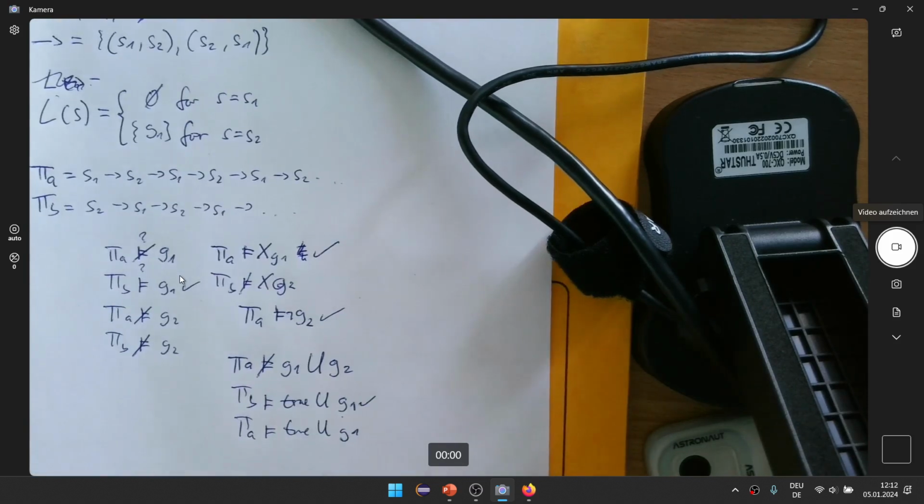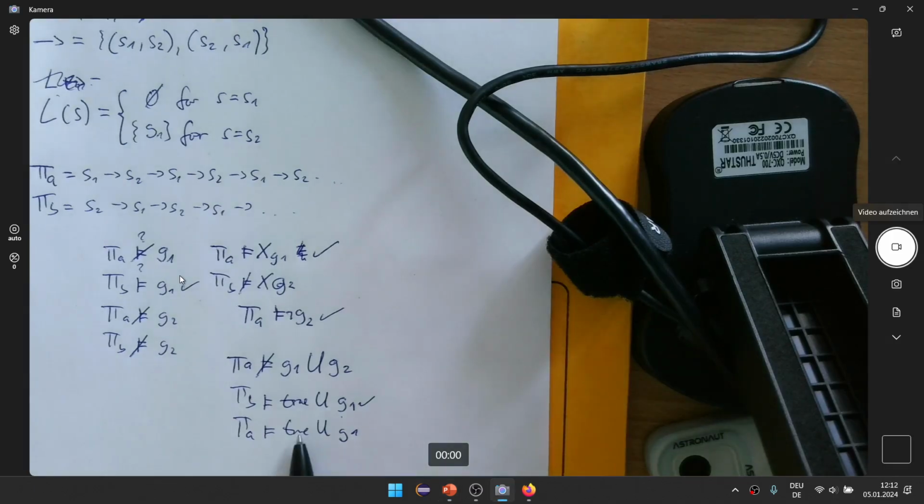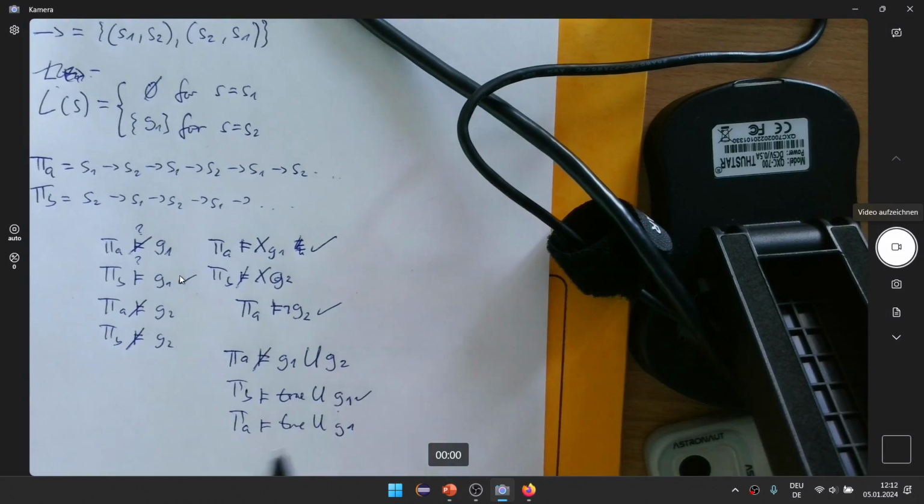Now we have to check that for every index j less than i, and there's only one index that is less than 2. That's the index 1. And does this true hold in the state? Yes, of course, because true holds in every state. Okay, so this one is also fine. That's the until.